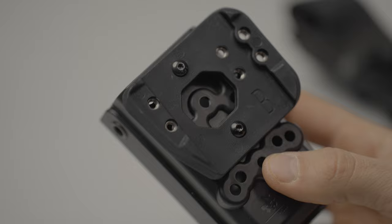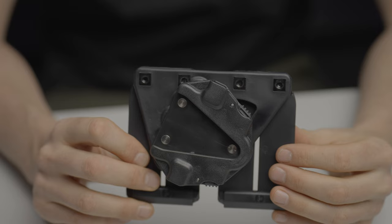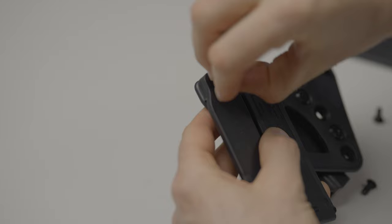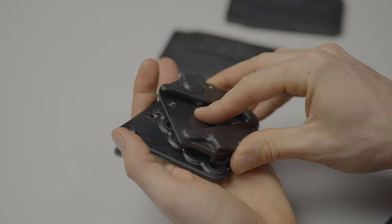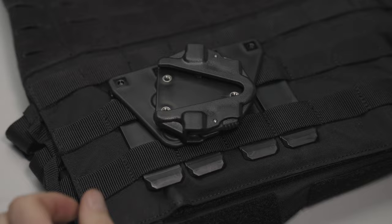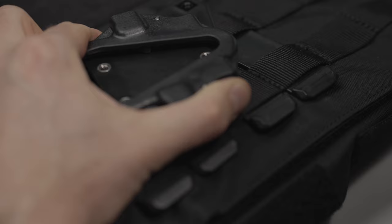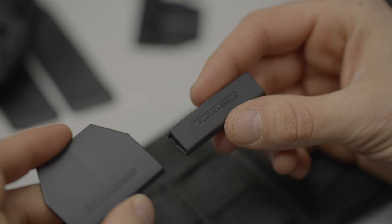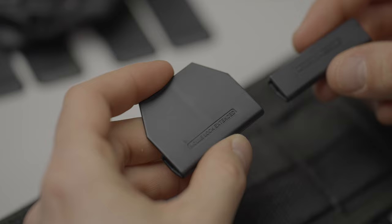The MOLLE expansion should come pre-assembled, but you may want to adjust the cant on the holster to 5, 23, or 40 degrees from horizontal. To change the cant, remove the MOLLE forks to gain access to the screws that hold your triangular spacer or QDS receiver. Don't forget to add one drop of blue thread locker to each screw you remove. When you're ready to lock the forks of the MOLLE expansion onto the webbing, you have two options of lock sizes and you're probably going to use the regular lock. The MOLLE fork extends the length of three webs, so use the regular lock if possible or the extended lock if you have two back-to-back webs and no third web.